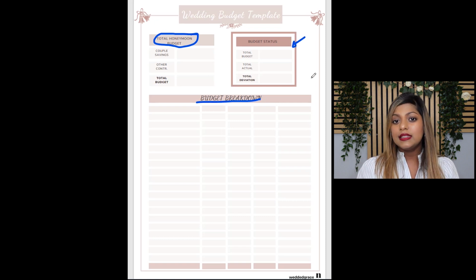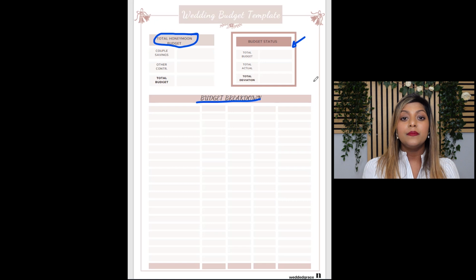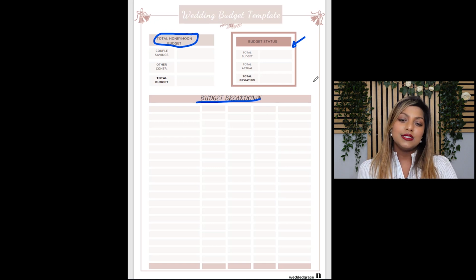So again, this is used in exactly the same way. You can use it separately. If you want, you can be the kind of person who says, no, I don't want a separate honeymoon budget. I'm going to just add my honeymoon as an expense to my total wedding budget. A lot of people do that, but you just need to make sure that you adjust those percentages accordingly so you're actually allocating money to your budget, because if you remember, the categories and percentages I gave you add up to 100. So you need to figure out where that percentage is going to come from and how much you're going to put towards it.